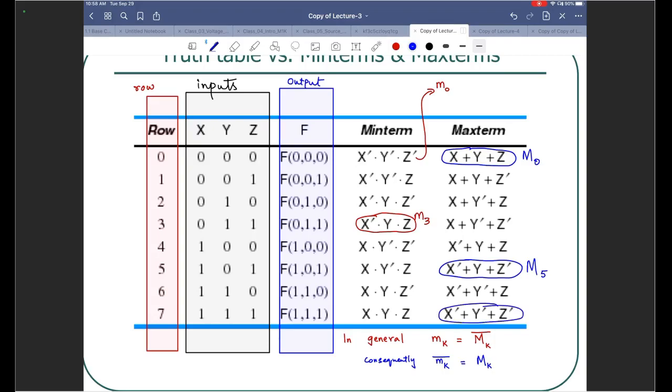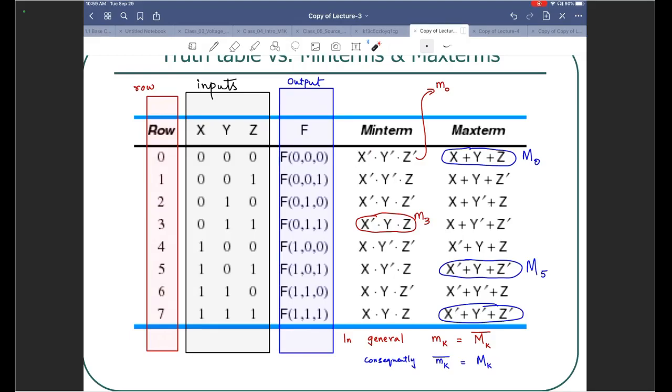Because max terms are entries in the truth table that correspond to making the term 0. So if f is 0, if x is 0, y is 0, and z is 0, then x or y or z is going to go to 0. And x complement and y complement and z complement is going to go to 1. So max terms are essentially indicative of entries in the truth table where things are 0, and min terms are entries in the truth table where it is a 1. Does max term must be 0? Yes, max terms, you will include those.